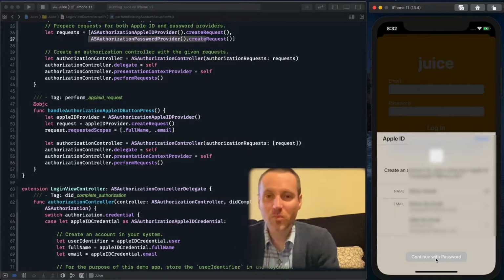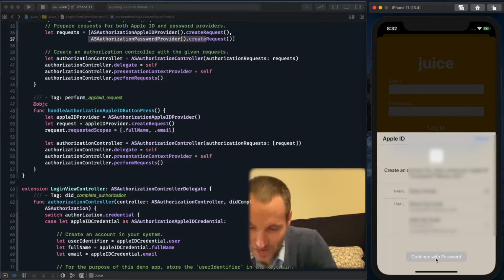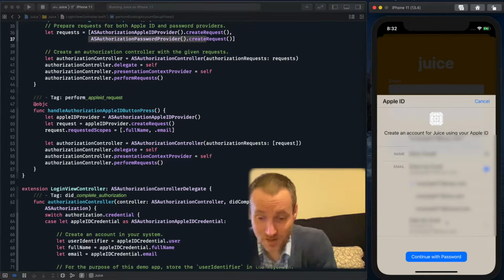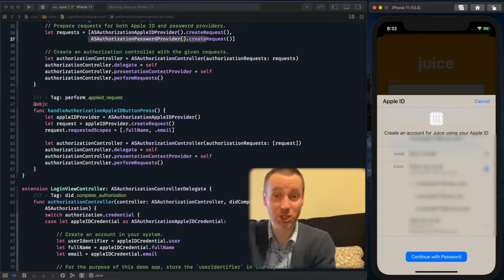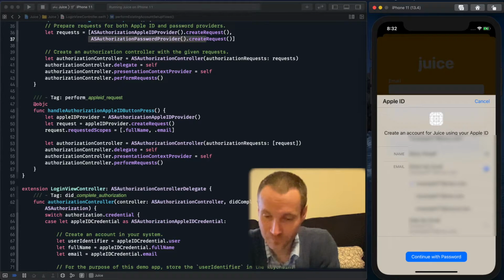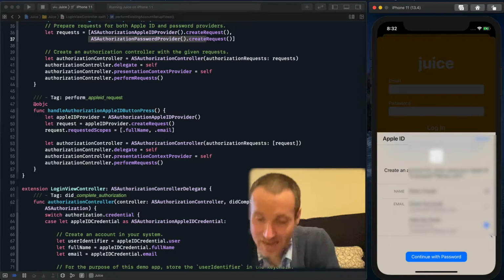All right, so I'll blur this stuff out too. But we have the email, and then we have an option to select an email. So you can have multiple emails registered to your Apple IDs. So we could do that. We actually share the real ID or real email. And then we have hide.